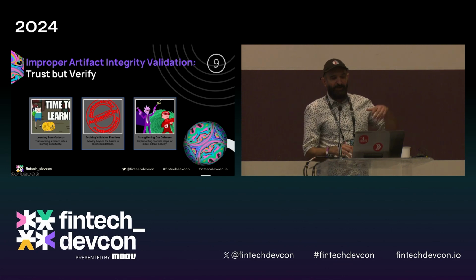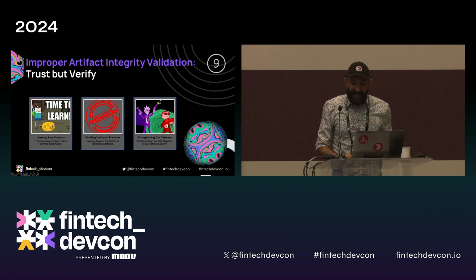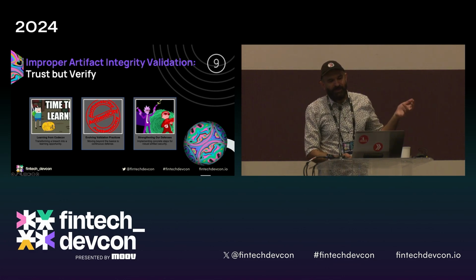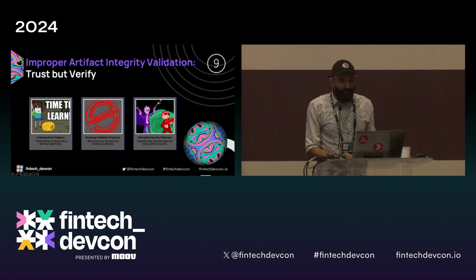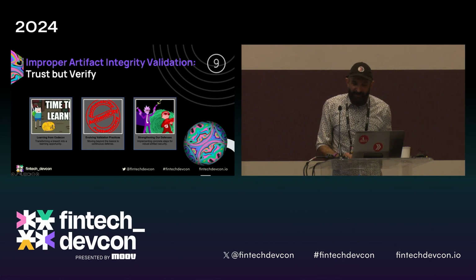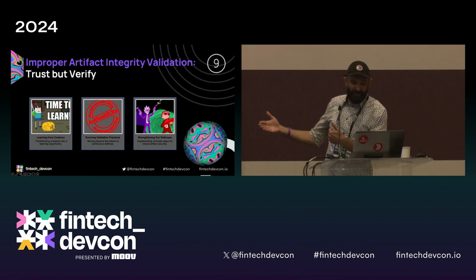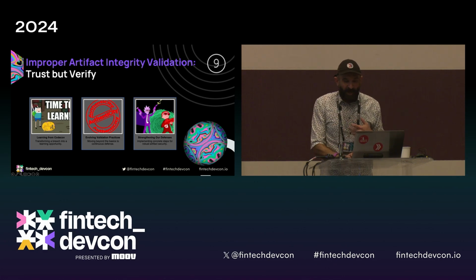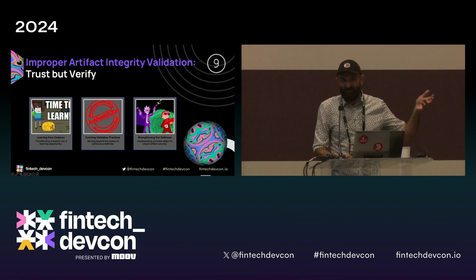Continuous validation means that you constantly monitor the artifacts for integrity, making sure they haven't been tampered with since their last introduction into the pipeline. So this requires integrating tools. Of course, I know this is complicated, but you've got to do it if you don't want to be the next CodeCov. And so you've got to continuously scan and alert on discrepancies, making sure that the artifacts remain secure and authentic from the point of entry to their use. And to fortify it further, start with widespread adoption of digital signatures for artifacts if that's possible for you, making sure that each component can be verified as authentic, and make sure you verify the signatures.